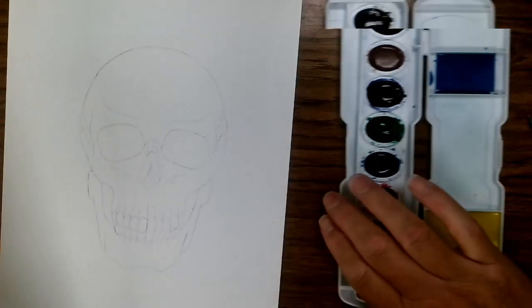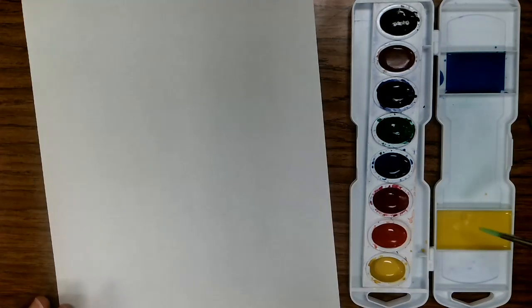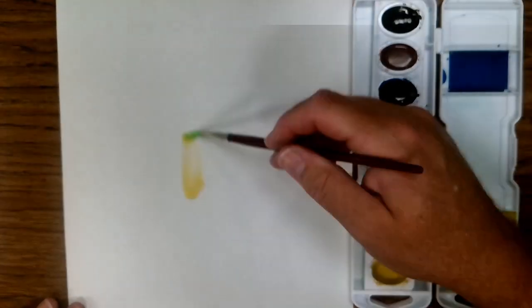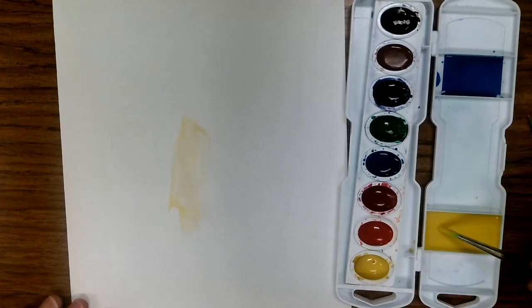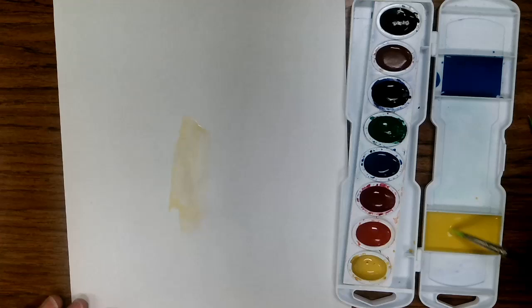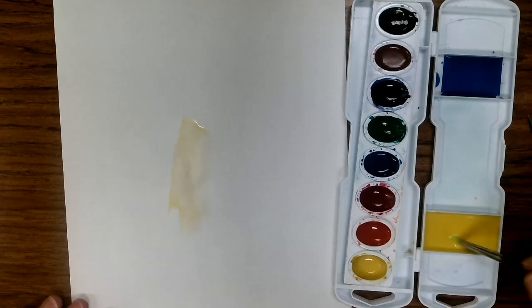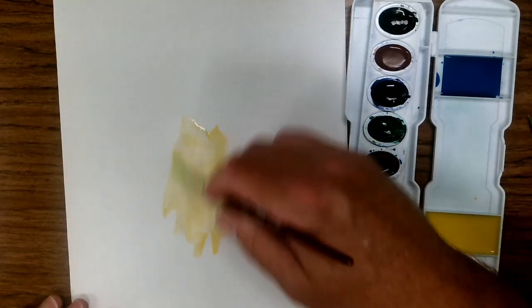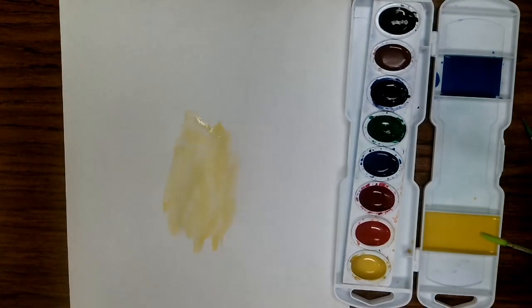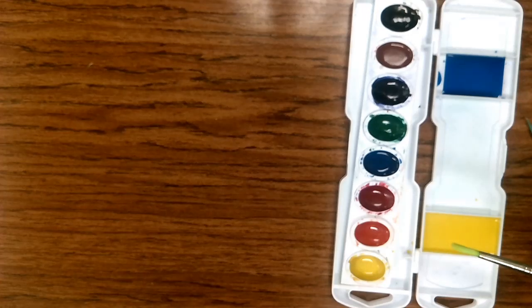Okay, before I set any paint on my painting itself, I'm going to check on my test paper to make sure my yellow, I can actually see it and it's not too light. I'll put some on there. That's pretty light, so I'm going to put just a little more paint in it. That's why I test. And that's better. I can clearly see it. I'll set my test paper aside.